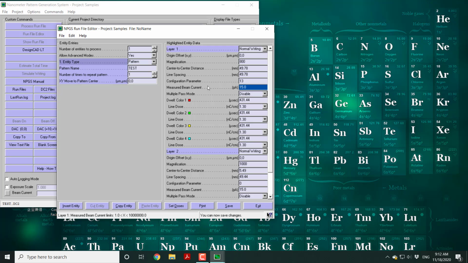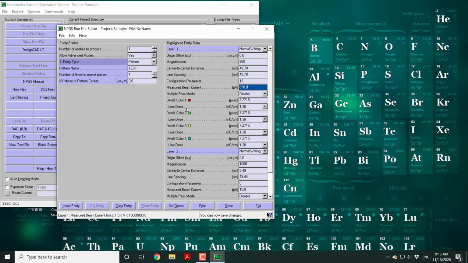And there is a beam current. This is what you're going to measure in the system, on the machine, every time you're doing it. So let's say it's 890. We're going to measure it when we actually start the session. Here, this is called different dwell colors.